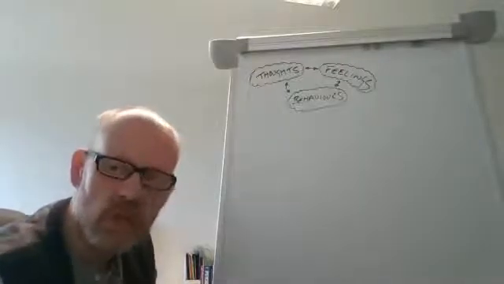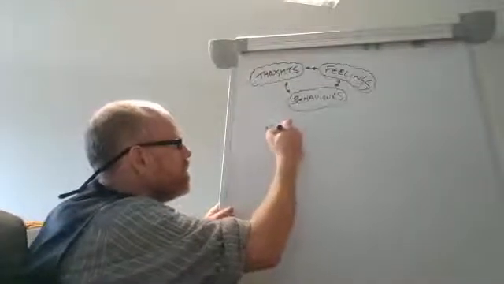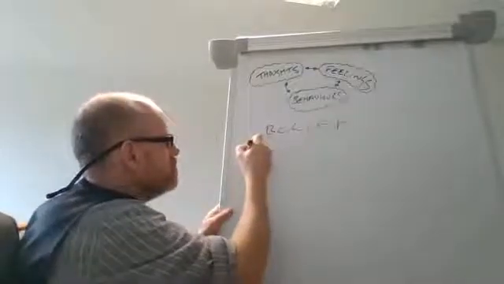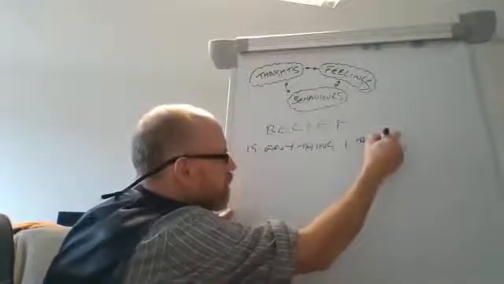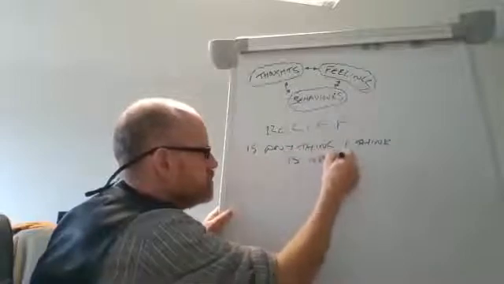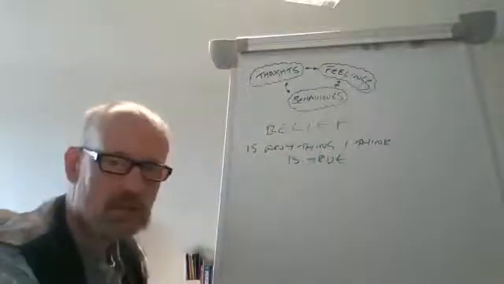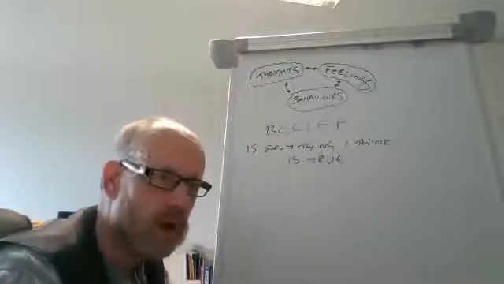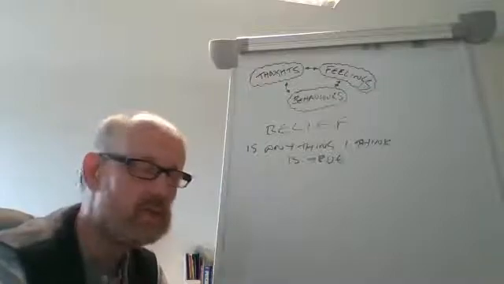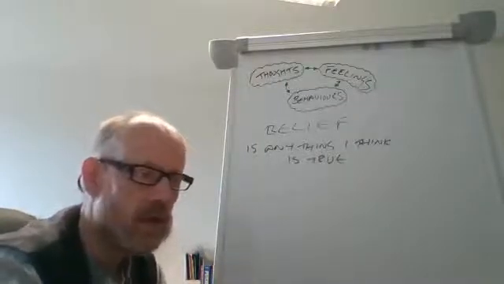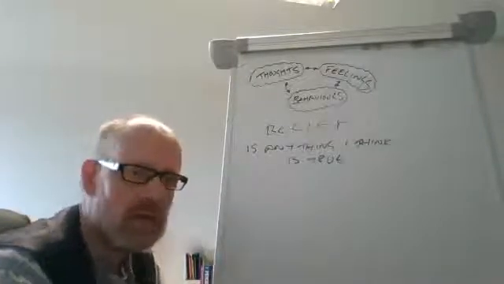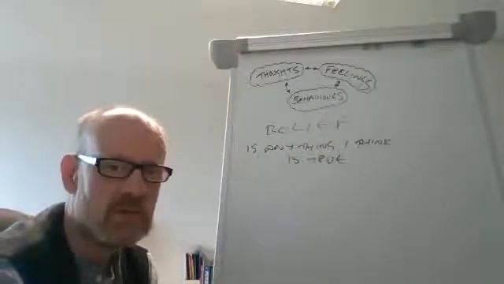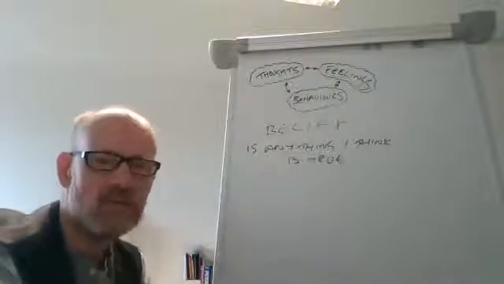And part of the way we think is our beliefs. Now, a belief is anything I think is true. And as human beings, we have loads of beliefs. Our whole world is made up of beliefs. We need beliefs in order to navigate ourselves around. If I don't believe that there's a door in the corner of this room, I can't get out of this room. If I don't believe that I'm hungry, I'm not going to eat and I'm going to starve to death. So as human beings, we need beliefs in order to live.